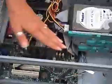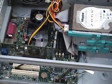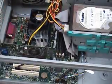Sometimes the motherboard is placed at the bottom if you have a desktop, or if it's a tower case, then the motherboard will be located on the side. As computers advanced, so did the motherboards. There was the AT and the baby AT, but their layouts weren't so good, so Intel developed the ATX and baby ATX. The difference is their size. They are the most popular type of motherboard.